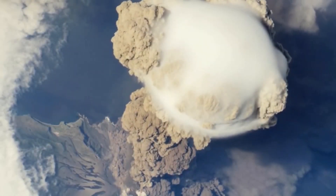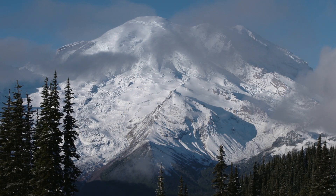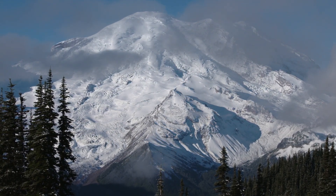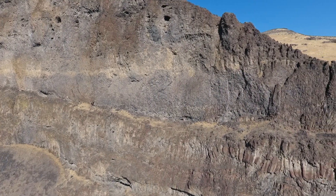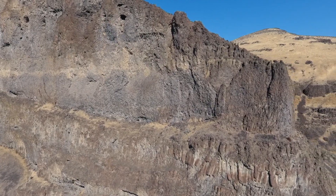It must have taken a giant volcano to make these giant lava flows, right? Mount Rainier is the biggest volcano in the Pacific Northwest — did the giant lava flows come from Rainier? No. Basalt lavas like these do not come out of mountains like Mount Rainier. It's a chemistry thing. There's less silica here than the lavas in Mount Rainier. These guys traveled 300 miles; the lava flows in Mount Rainier are five miles or less.